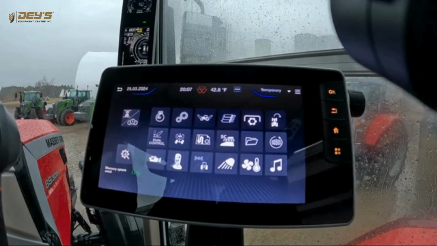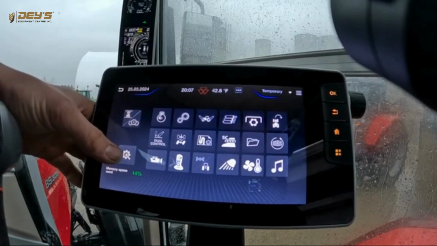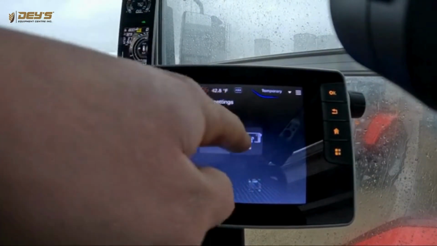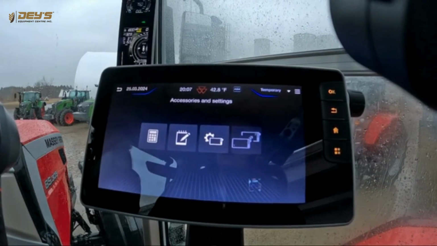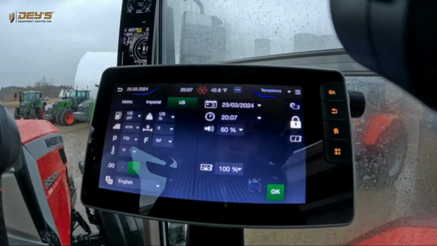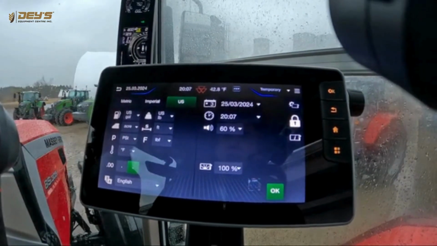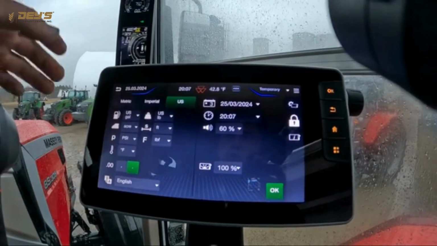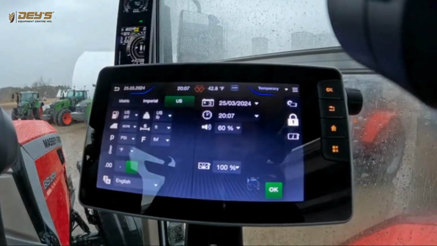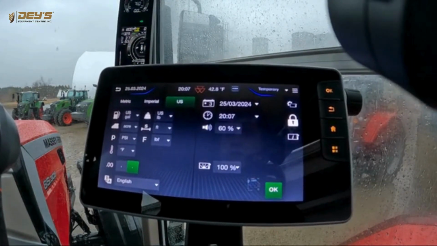If we go here, we'll do screen setup. Screen setup is on this gear with a wrench. That gives you 3 options, and the 4th one will be if you have a FieldStar 5 tractor. First one here will give you the screen with the gear. That gives you all the options depending on what you want to run. It gives you your language, all your different measurements, your screen brightness, your volume of your screen, the date, the time, so that can all be changed manually as a customer.